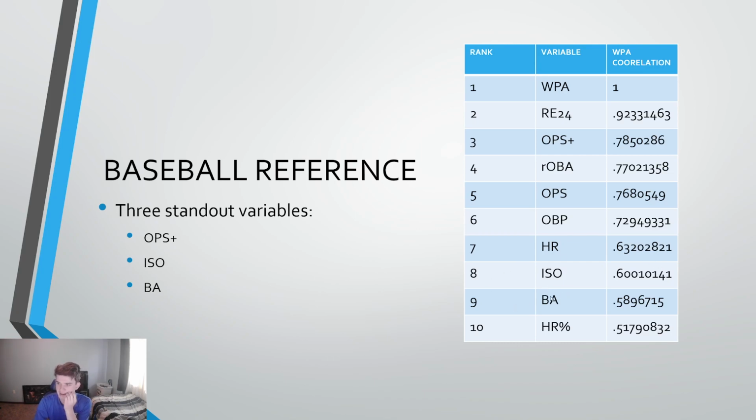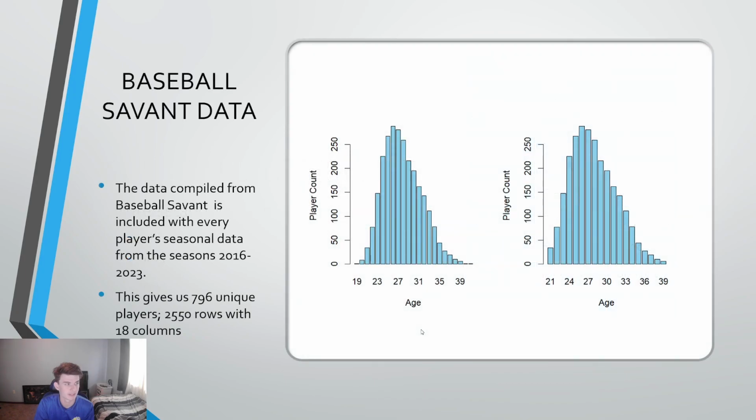And then finally we have batting average on here. This is just the most basic stat from baseball. It takes your hits divided by your at-bats. It really is that simple. So it just shows how often you get a hit. That's basically it. But it shows that it's a 0.589, which ranks 9th in the level.